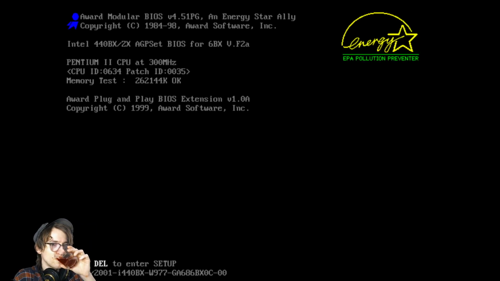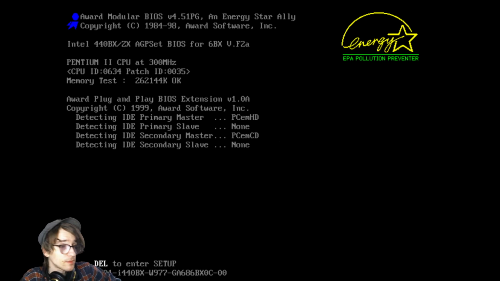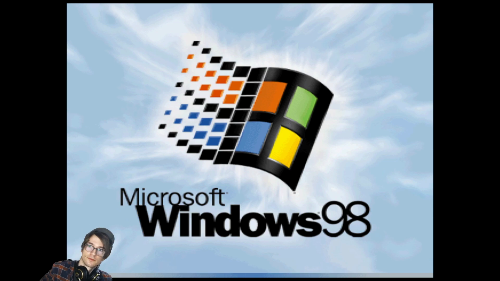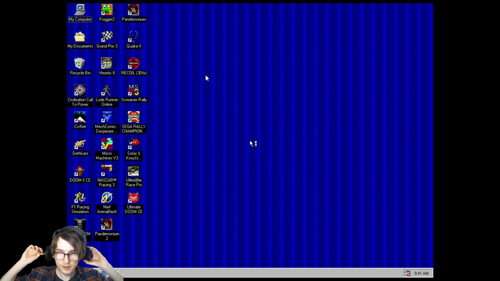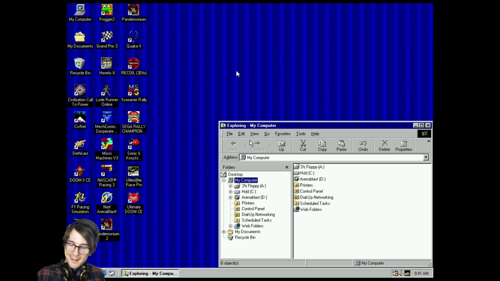Where are we? PCem, here we go. Don't close the thing. Let's just do that. And let's restart. Yeah, Energy Star EPA Pollution Preventer. I don't actually know what that mainboard does to prevent pollution, but I'm sure it's a thing. So let's get back into Windows. Yeah, you get that little bit of chuggage on booting, but you always get that with PCem.